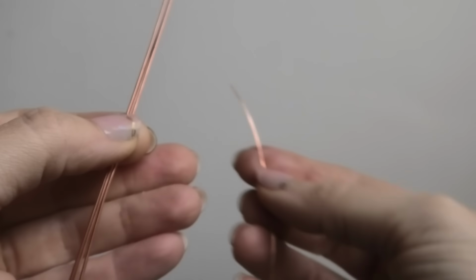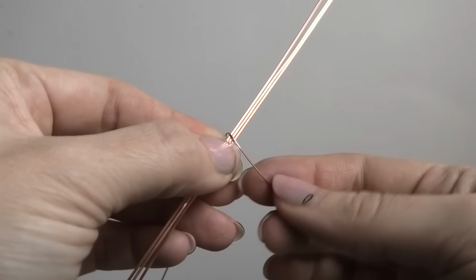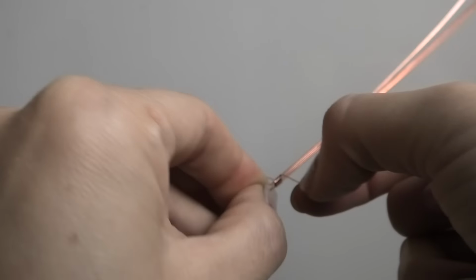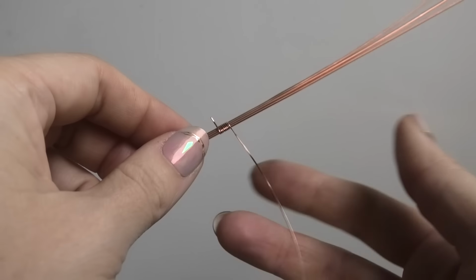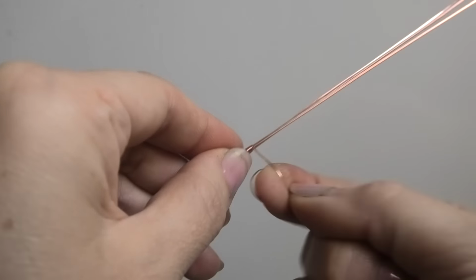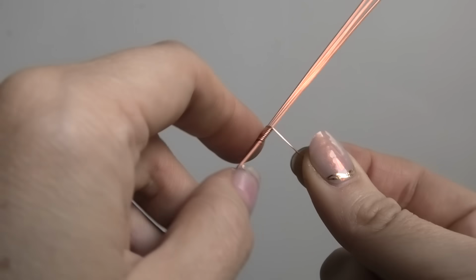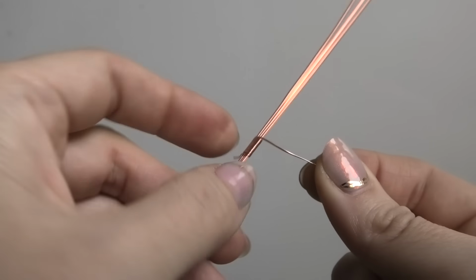I'm going to grab my half round wire, grab just the end of it, it's still connected to the spool, putting it flat side down and the half rounded side facing me. I am just wrapping that little tail end around a few times there. And then once you start running out of it, you can just flip it over, continue with the wire that's still on the spool. Mine is already a little bit twisted there. But what you want to do with that one, since it's connected to the spool, is you just guide it with one hand, and then you turn the base wires with the other hand, and that coils or winds the thinner wire onto them like this. So you just want to do this for a little bit.